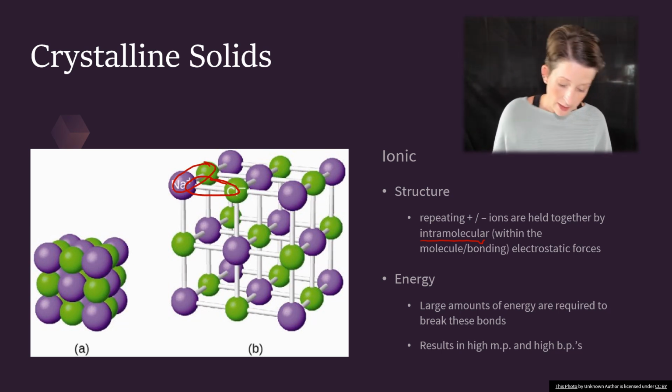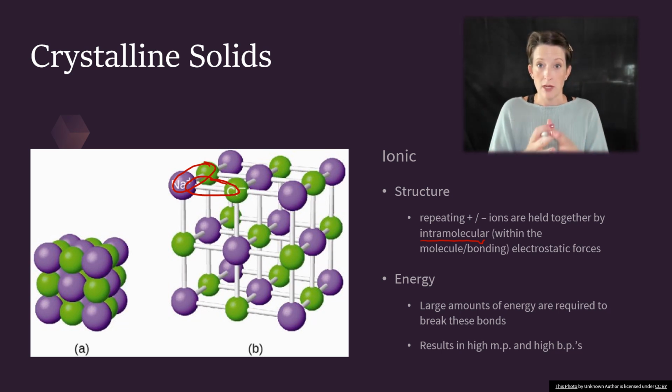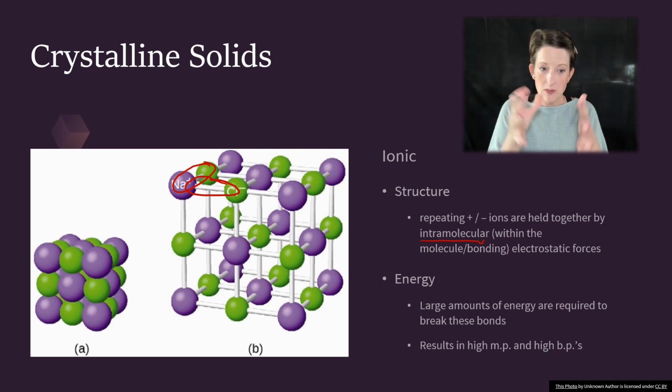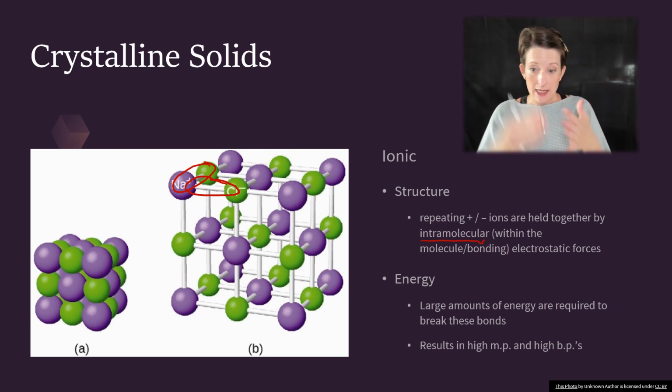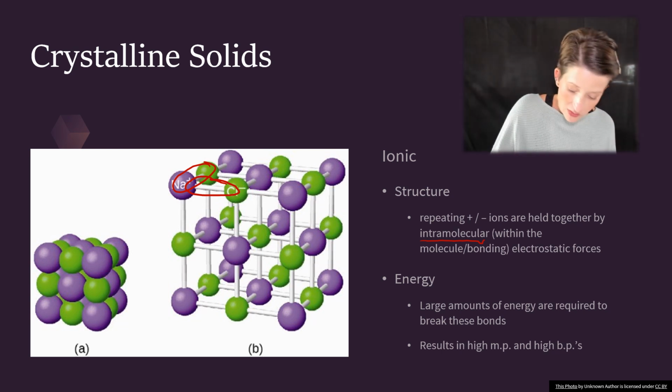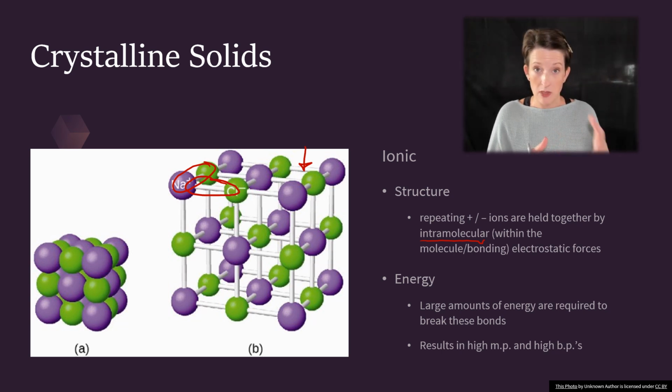just starts to repeat. So a salt crystal can be very large, and it's going to have untold amount of atoms, and it can get smaller and smaller as you dissolve or break it apart, but it's just a constant repeat of those ions. Now, in the solid state, it is very regimented in its lattice. So what needs to happen to get it to a liquid state? Well, here, because it's repeating ions, we need to disrupt that electrostatic force between the positive and negative charge to move it to that liquid state.